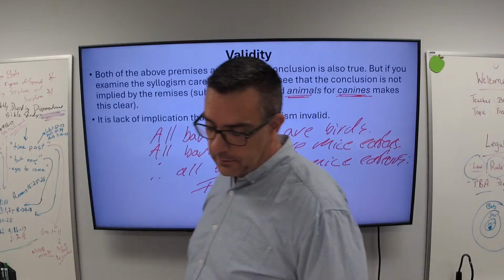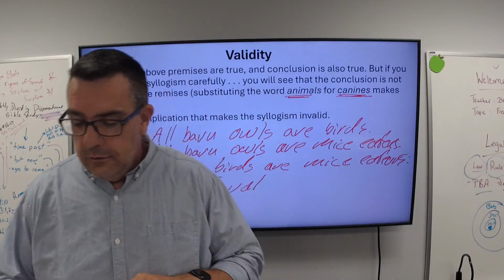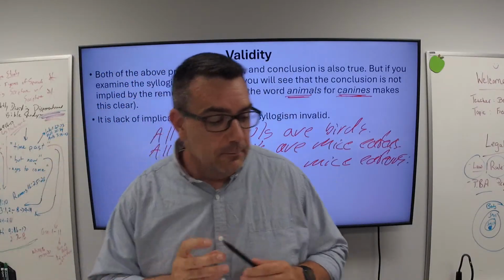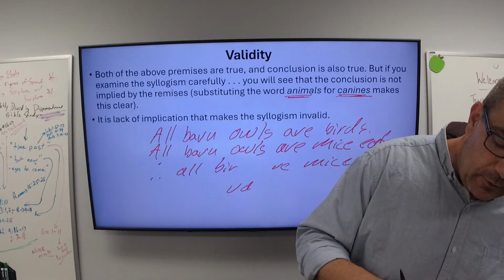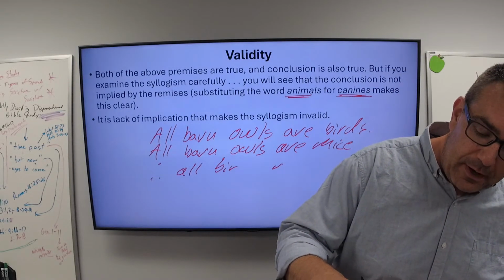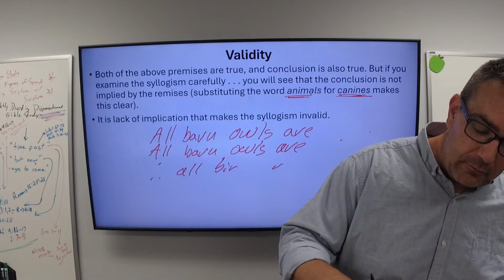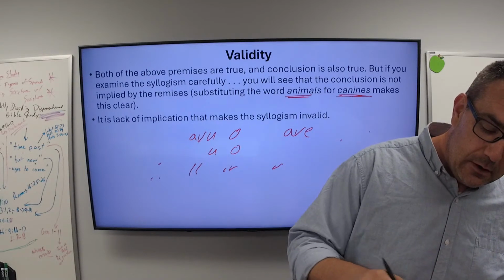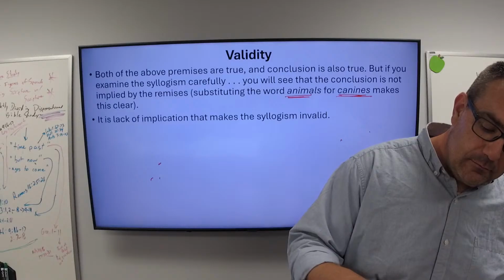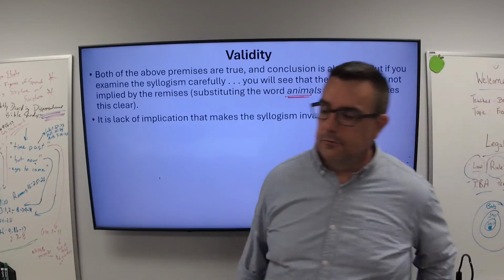And I didn't spell it right, so I apologize. So we know that, right? Now let's do another one. Okay? So we can identify that that's invalid based upon those criteria. It seems to me that we're pretty good there. So let's do another one. Okay, let's do another one.